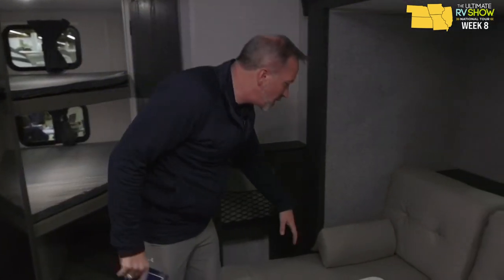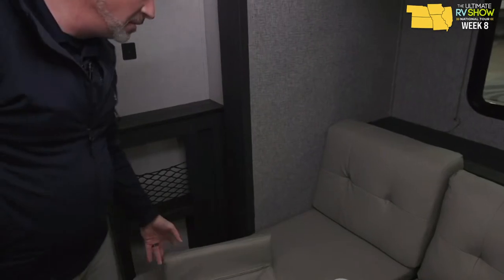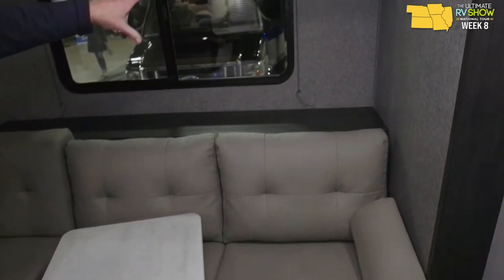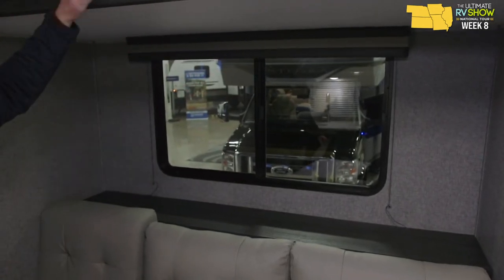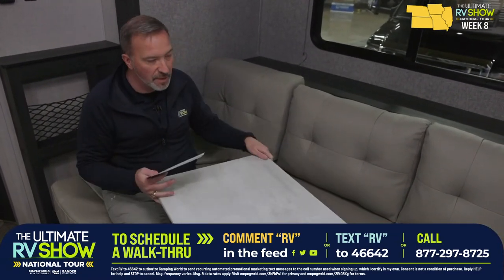Right here, versatility. Forest River's known for it too. Everything from the armrests that are removable to the chaise lounge sofa slash jackknife, because this part over here is a jackknife. You got the storage shelf, the large panoramic window in an extra deep slide with the wood valance, good height, good clearance, solid construction, and versatility when it comes to sitting down and reconnecting with the loved ones or enjoying those camp cooked meals.